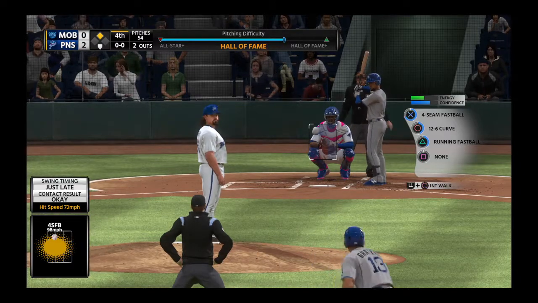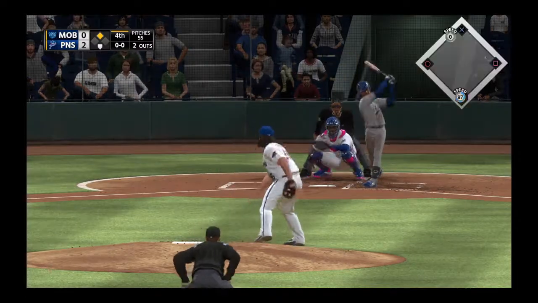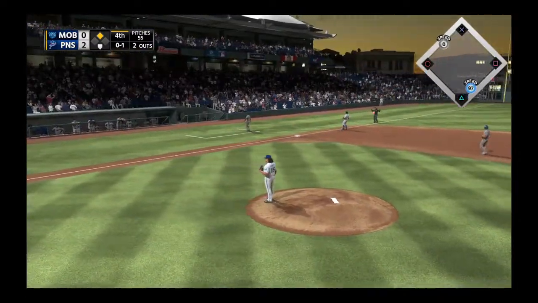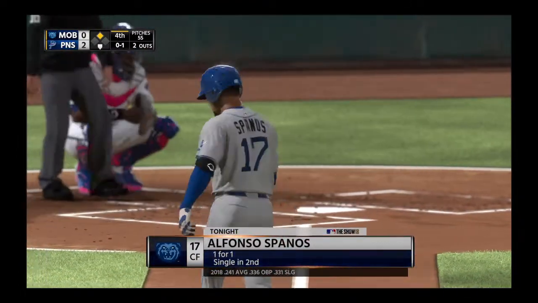Now batting, center fielder, Alfonso. Standing in now, Alfonso Spano. As he'll go after the first pitch and bounce it into foul territory. A base hit in his first trip.